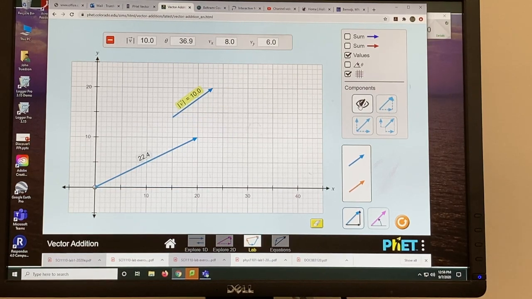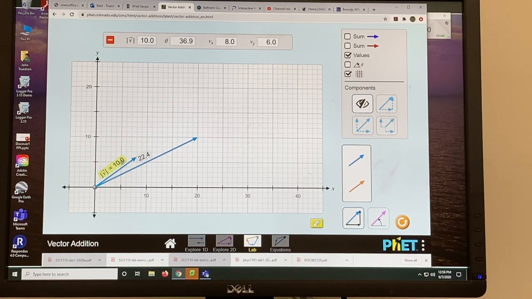All right, now we could add this using the component method. So suppose we want to add this vector to that vector. We have both at the origin. Again, the sum of these two is not from this point to that point. It's from tail to head, tail to head. So how can we do that?